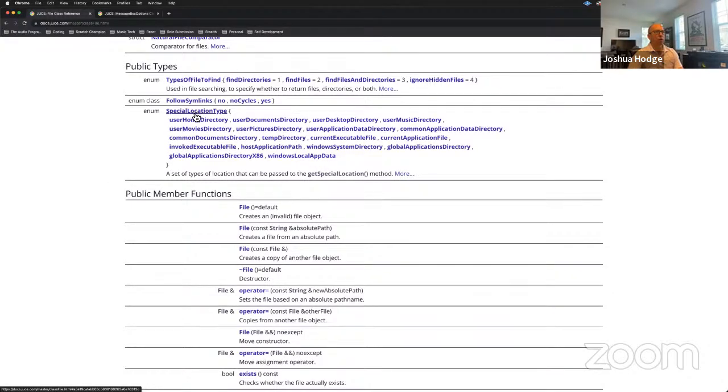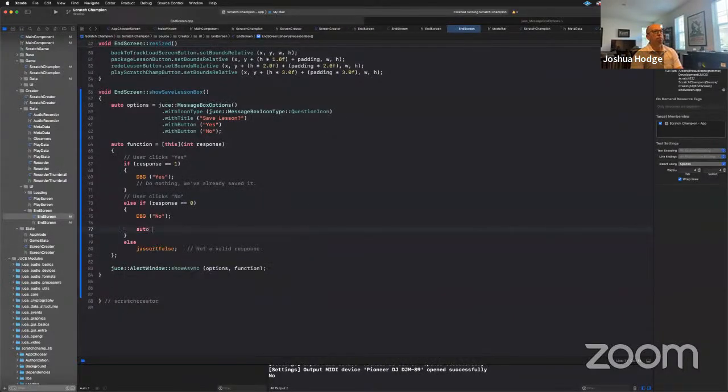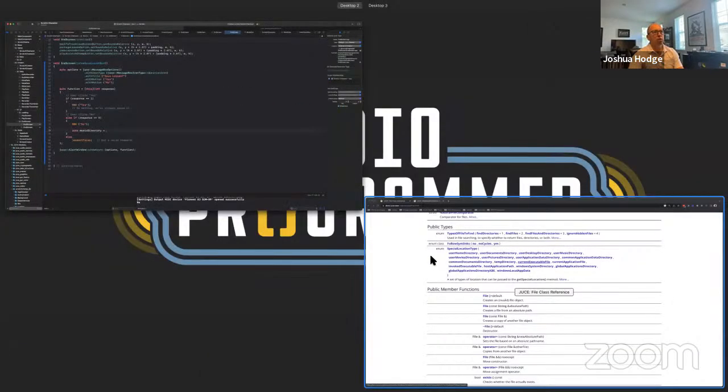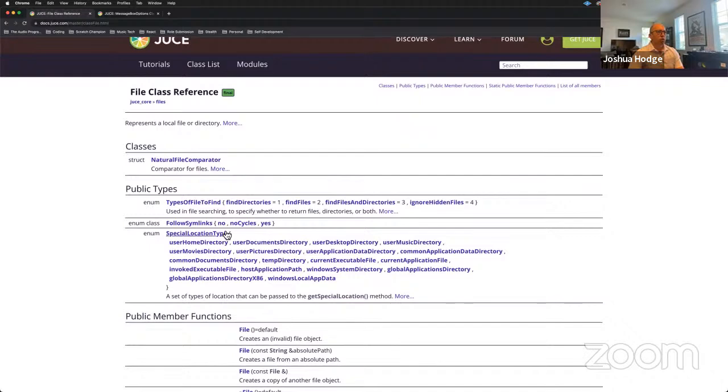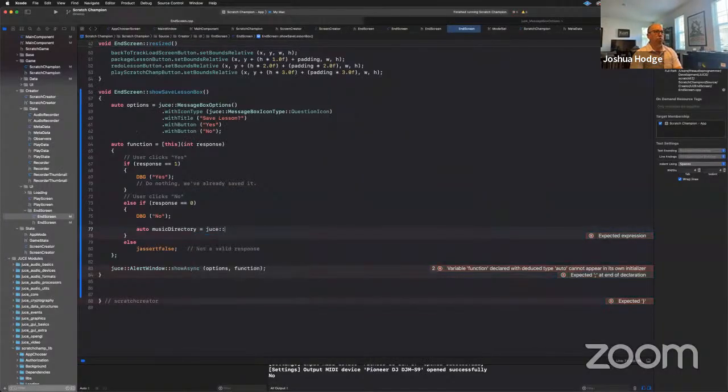So we will go auto user music directory. So I could say auto music directory equals JUCE file special location type, JUCE file special location type, user music directory.